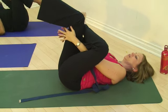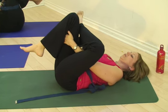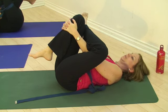So again, holding on the hamstring, especially if there are any knee issues, hamstring's the best. Or holding on the shin. Or, yeah, wrapping your strap around is really nice too.